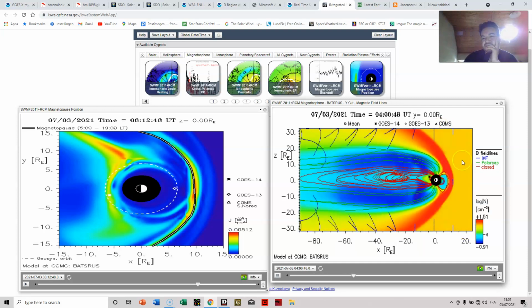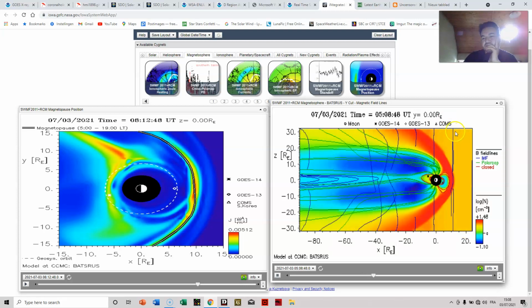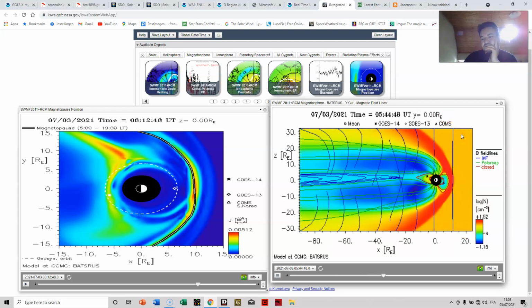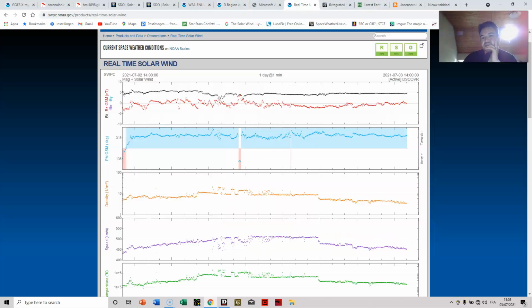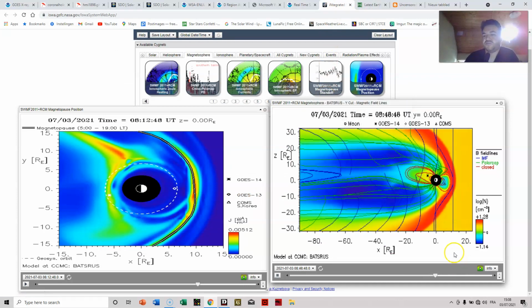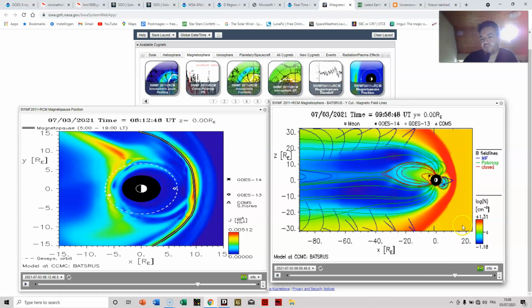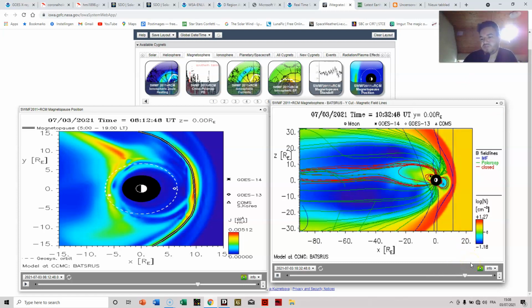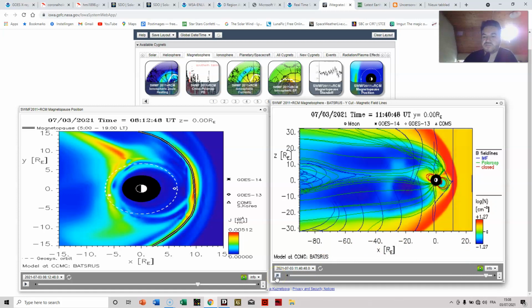We can see actually the solar wind coming at a regular interval, and this could actually explain that strange reading that I'm seeing. Is the sun pulsating? Is it something else? I don't know, but clearly something is going on. And I thought I might just show this to my viewers and subscribers, of course.